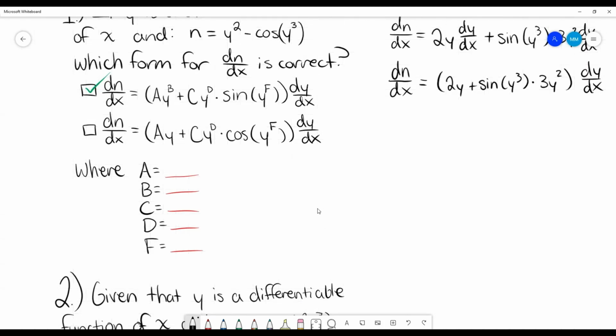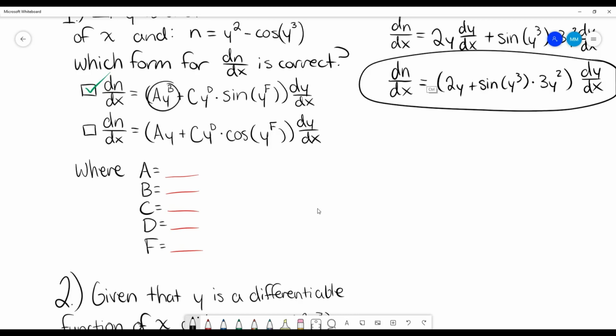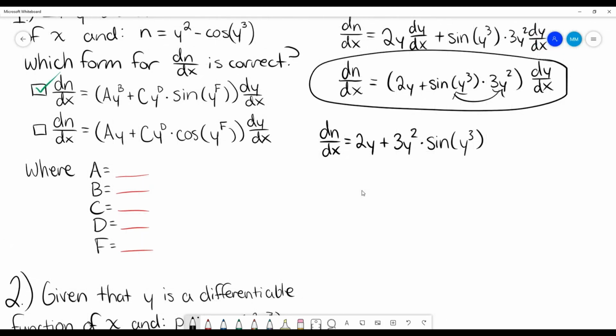So in this case, I'm going to now take what we just found, and I do want to get it in exactly those same terms so it's easier for us to read. So we've already got this bit here. That's going to be our 2y. So dn dx equals 2y plus, and I see that they've got that leading term being this right here. So I'm just going to move that in front just so that I'm making sure that we're reading it exactly how they want us to be, so that there's no confusion. So we're just flipping these around because we can, because it's just multiplication. And it's fun like that. And then all of that is times dy dx.